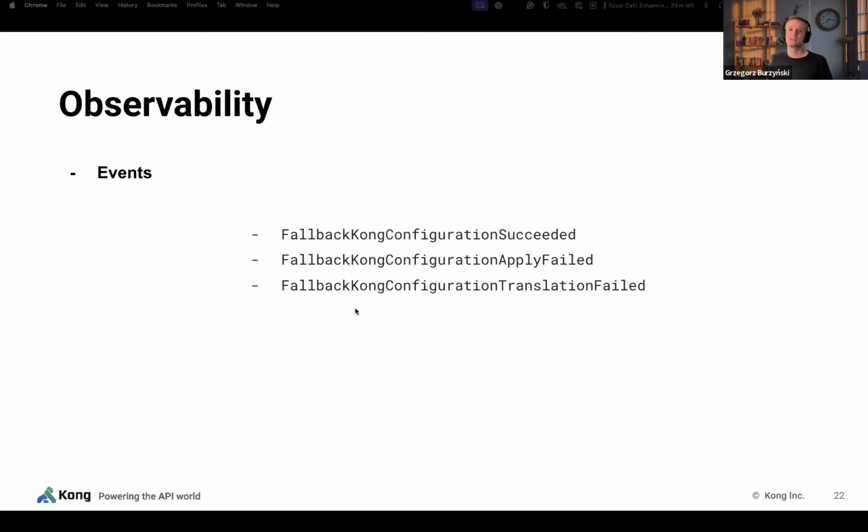First we emit Kubernetes events on every fallback configuration apply situation, reporting its status. So if it was successfully applied, we get the first event. If it was rejected, we get the second one. And we also report possible translation failures that may happen during the translation from fallback Kubernetes store to Kong entities as well. That allows our users to use kubectl to fetch the events and inspect their details like reason, time of occurrence, etc. And the events can also be fed into a monitoring stack and set up, and people can set up some alerting based on them.